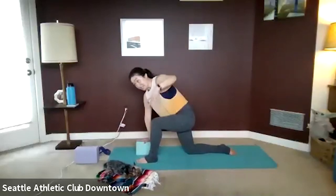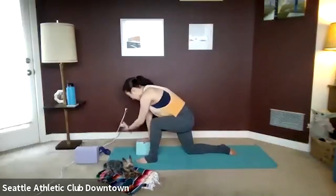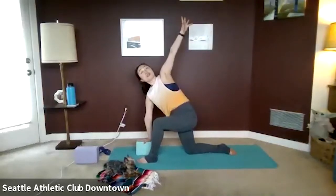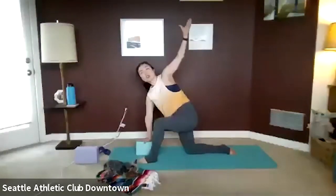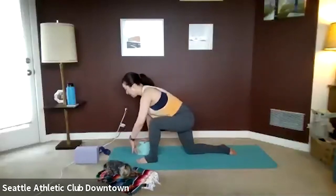So again, it's this twisty spiral movement. Keep it light, and this next time, just hold it into this little bit of a twist if you want. Again, don't worry about how far you're twisting. Yeah, because as we move, you're gonna be able to go a little bit further, but try not to push into it, yeah? You're coaxing your twist. As you exhale, slowly release right back down.